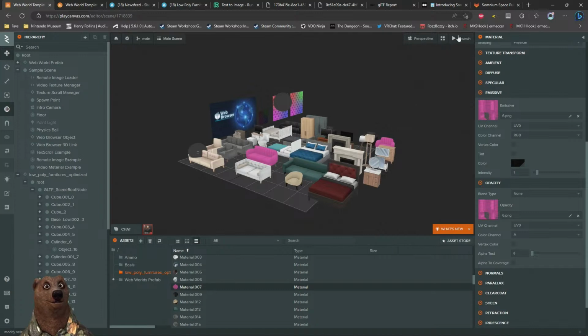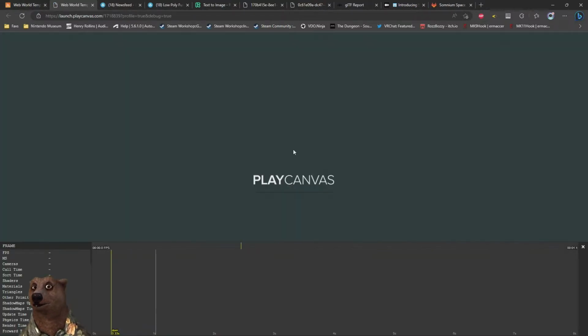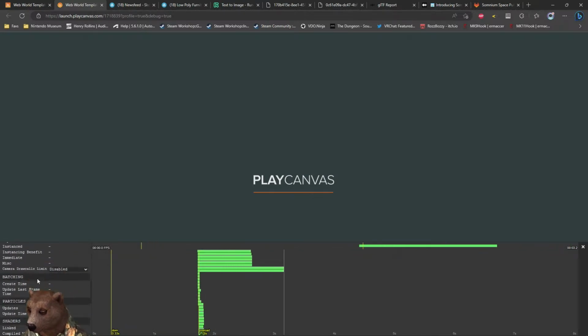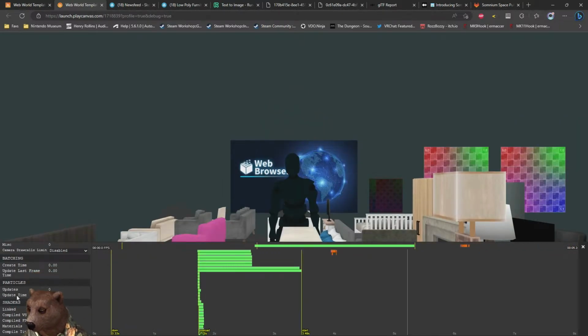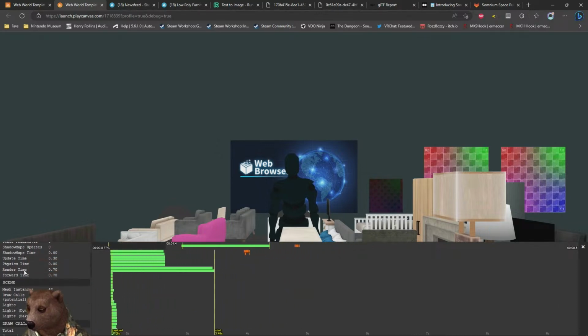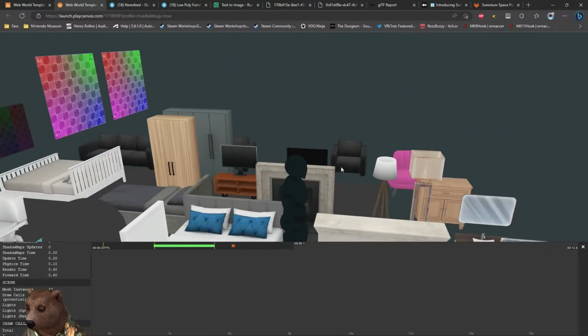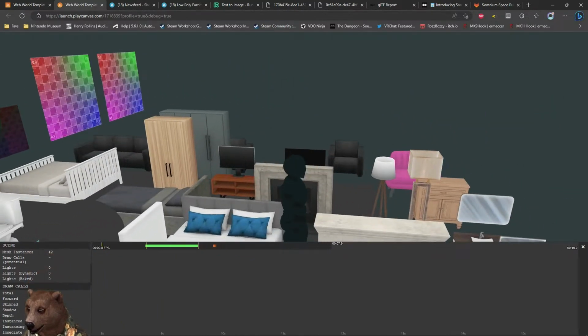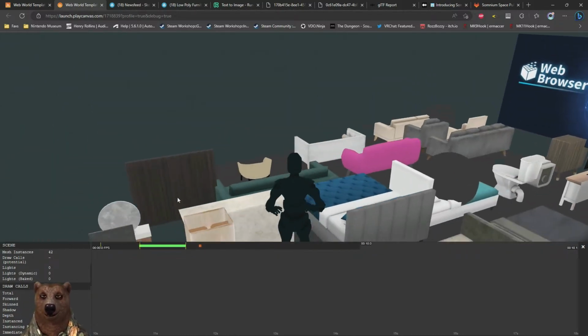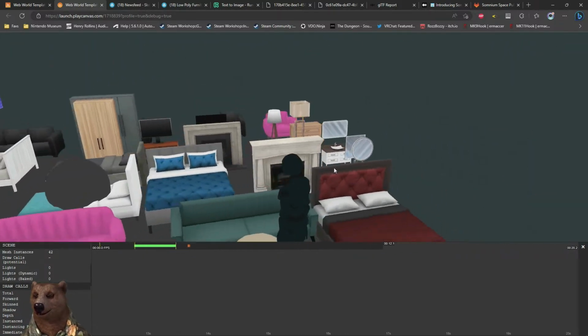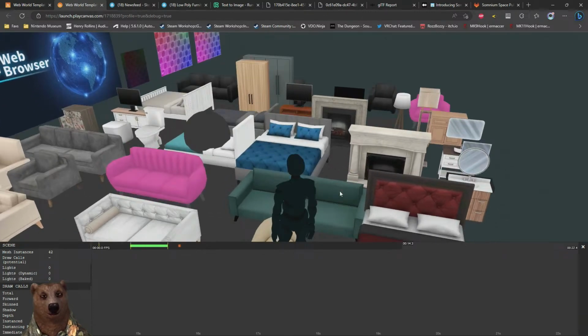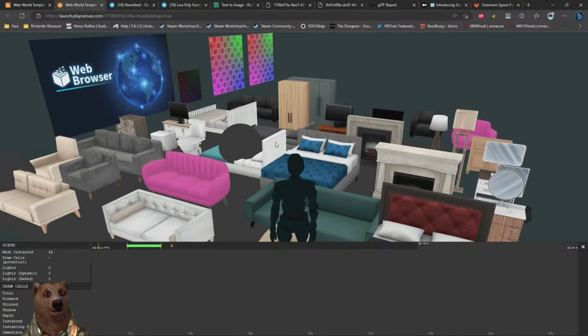Also, let's check our draw calls here. If you turn on the profiler and then click play, it shows all this stuff on the bottom. And you can check the draw calls, and we were up to a whopping 75 draw calls, because each one is its own object, at least one draw call each. That's rough. Okay, so we're not going to be too optimized.